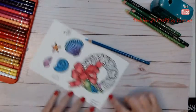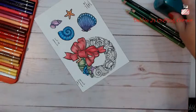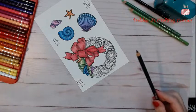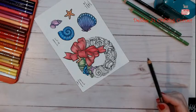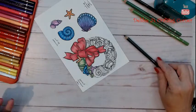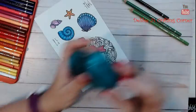So I'm gonna do this spiral here. This one's gonna be another one that's gonna be in those nice greens that we had. But I want to go with a dark. I'm gonna change the green up a little bit. I'm gonna go with the emerald instead of the forest and see how that does.